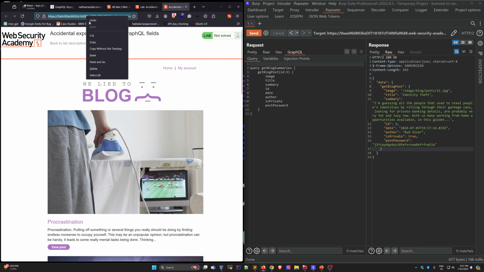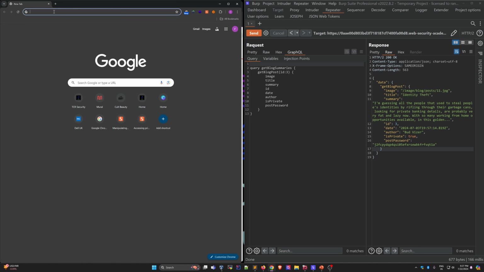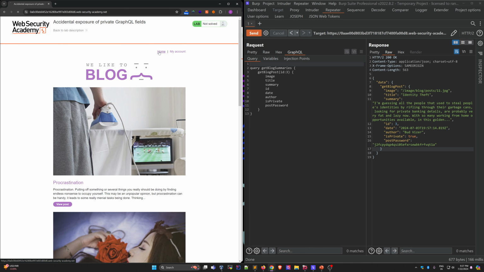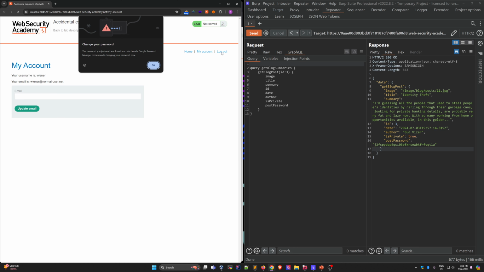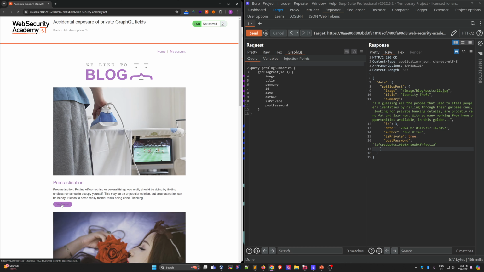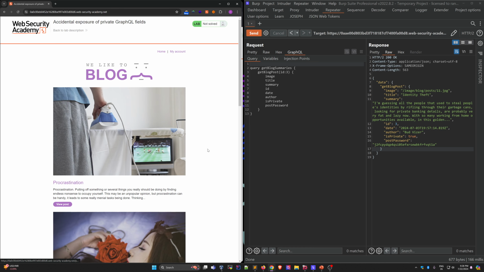So let's copy this and check it out. I already told you, just browse the application. If there is a login or anything, just go there and check it out. See, there is my account. So I will try the login. Okay, I log in there. Okay, log out, and try to view post and back. There are only 3 or 5 functionalities.